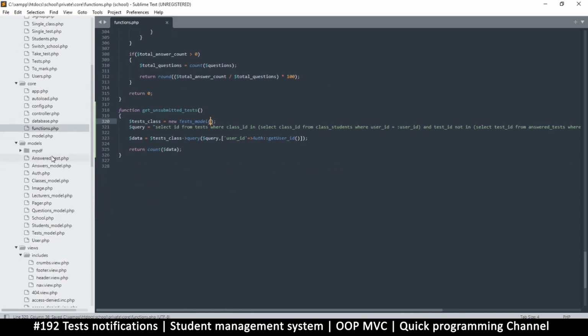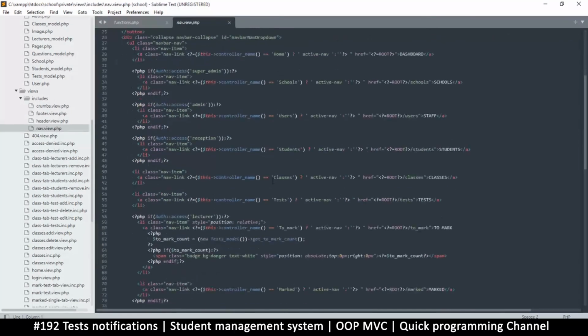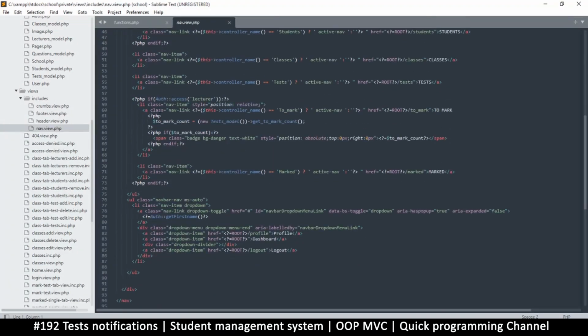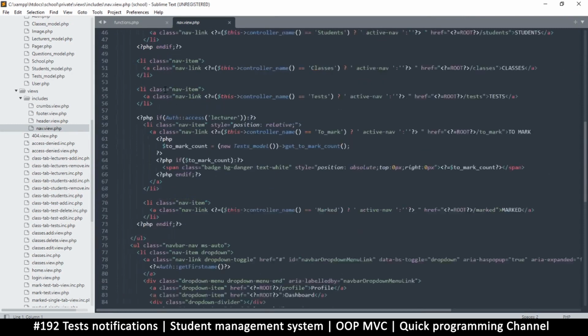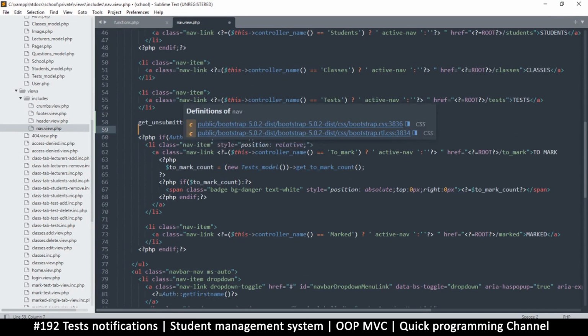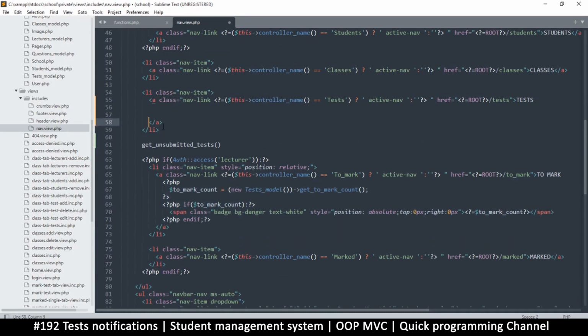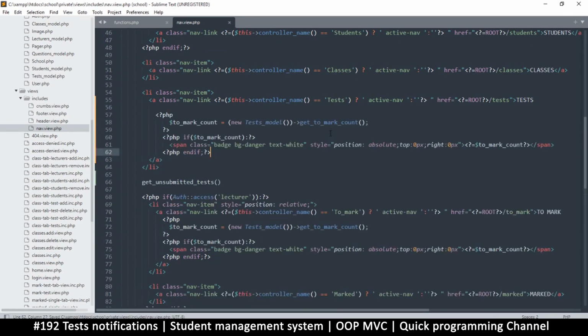And then what I will do is go to the nav view and see, I want to copy this whole thing here onto tests. So I will paste the function name here, but then I want to copy what's happening down here from this to end if. So copy, and this is here. I will move the closing A tag down and paste these babies.